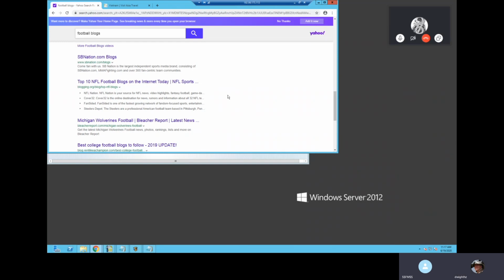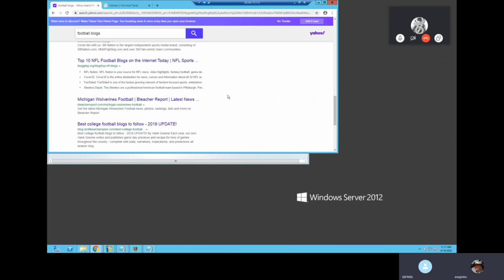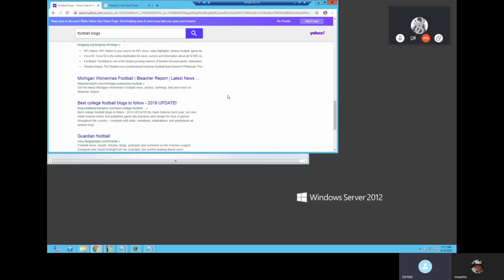Another way of finding websites with contact pages is to use a contact form footprint. There are multiple contact form footprints, but the most basic one would be inurl:contact.